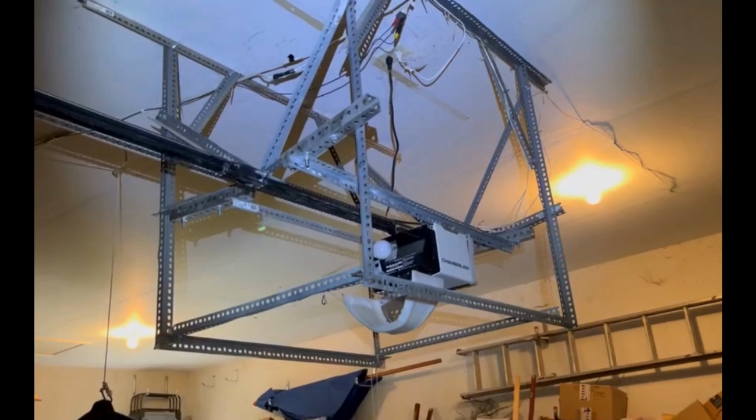So these are one of the most over-engineered back hangs I've ever seen on an opener. Completely unnecessary to have all of that. You can imagine he spent probably about half as much money on angle as he did on the whole opener. But yeah, that's a pretty ridiculous one. He's got like a whole box structure around it. Maybe he's trying to protect the opener so nothing hits it.